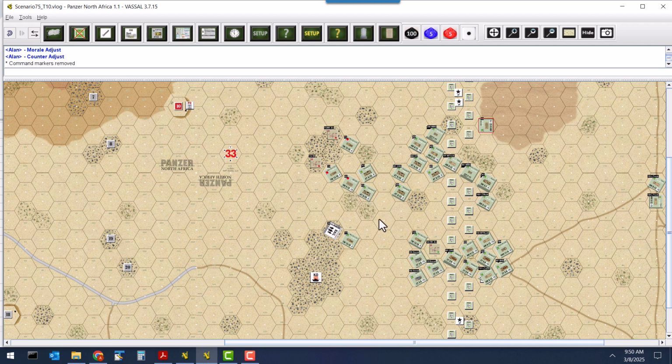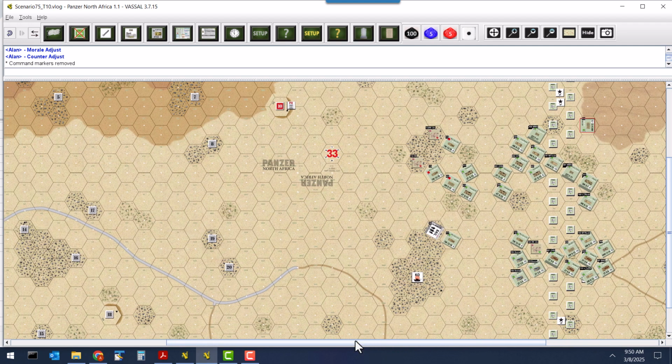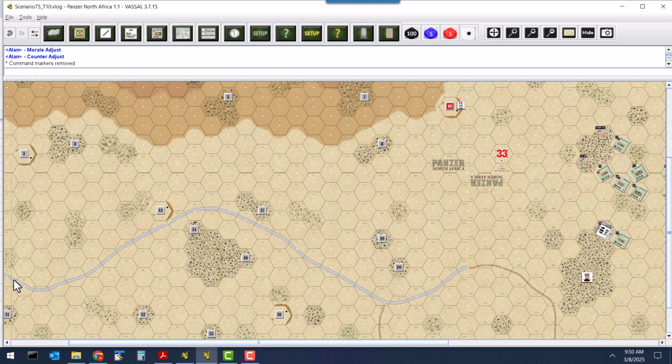So stay tuned for turn 11 and 12 will be the next round, where we move into the exploitation phase of this breakthrough and see if we can capture the road down here and start our long journey towards the board edge over here and see what happens. So thank you for watching.